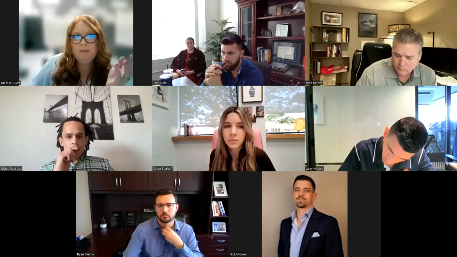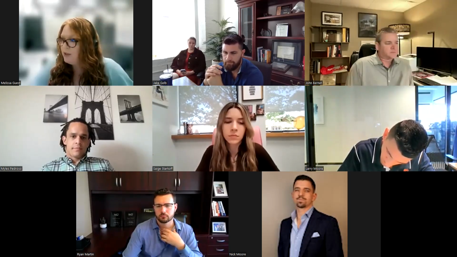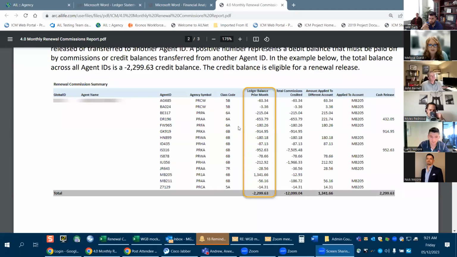So when the agent promotes throughout the hierarchy, they have additional agent numbers that are issued to them. Then eventually, throughout their tenure, they're going to accumulate multiple agent numbers. And as they accumulate these multiple agent numbers, we're going to consolidate all of their balances across their multiple numbers. On an individual basis, if there is one account that has a debt, then we'll transfer credits from other accounts to pay off that debt, and then we'll release the excess credit.